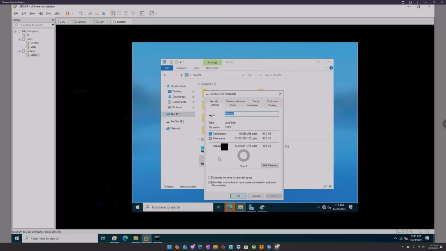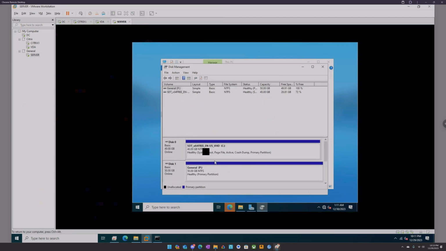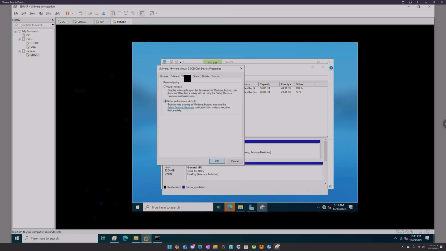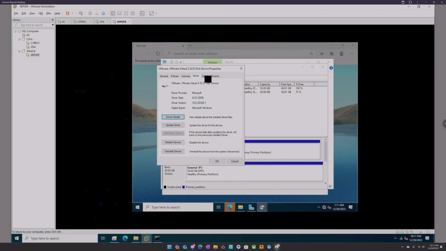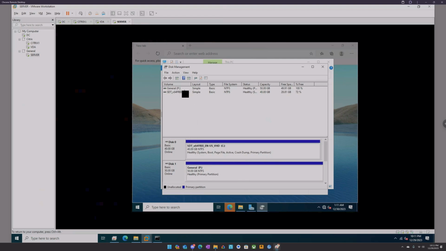Properties. It's taking me to all the same stuff. I just want to change the drive it sits on. There we go. It's right in front of our face.